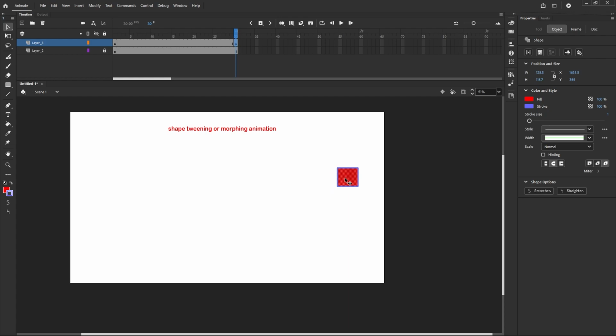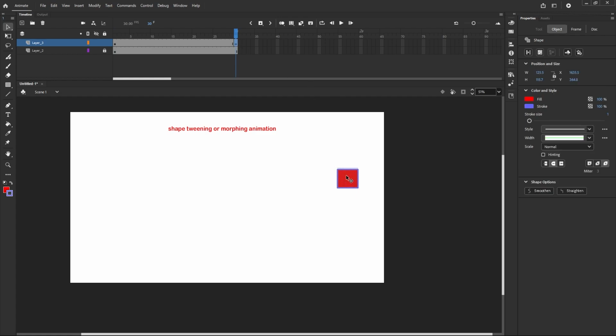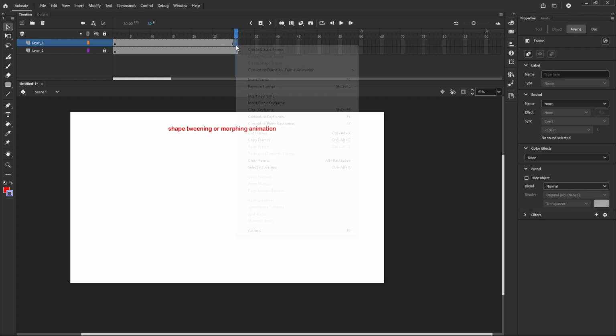This is the first one and this is the second key pose. Now this you can delete.